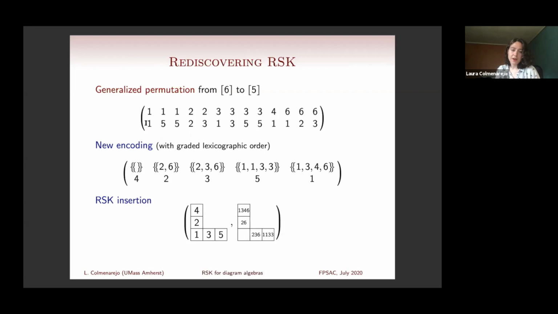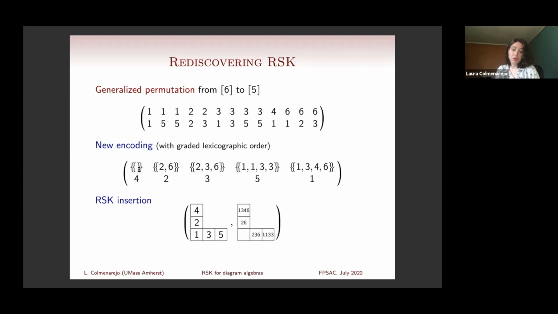So what I'm going to take is, for every entry at the bottom, I'm going to record on the top the numbers that are equal. So for 1, I will have a 1 over here, a 3 over here, a 4, and a 6. So the number 1, I'm going to associate the multiset 1, 3, 4, 6. If I'm looking at 2, then I have 2 here and 6 here. So to number 2, I'm going to associate 2 and 6. And then, for instance, I don't have 4 here, so I'm just going to associate the empty multiset.